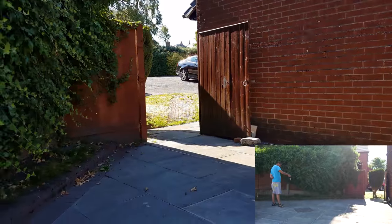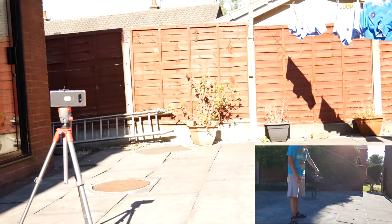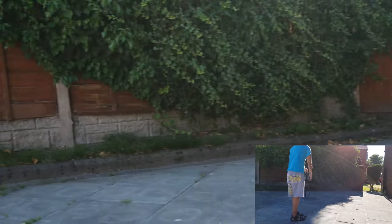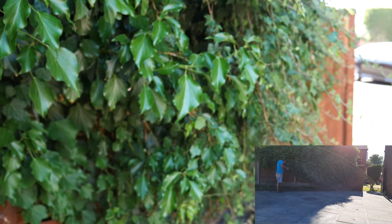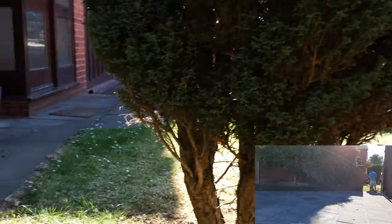I'll show you what it looks like with an SLR on as well. This is my compact Lumix G7 on the camera stabilizer — it fits really well. The good thing about the G7 is it lines up perfectly in the center, so I don't have to use the offset settings, but it's good to know you've got that option. I'm going to put it on autofocus and walk around. This is the kind of quality you'd get from an SLR using this. If you've got an SLR that focuses quickly it'll be even better — mine doesn't have the fastest focusing lens at the moment, but that's the kind of thing you can get with it.